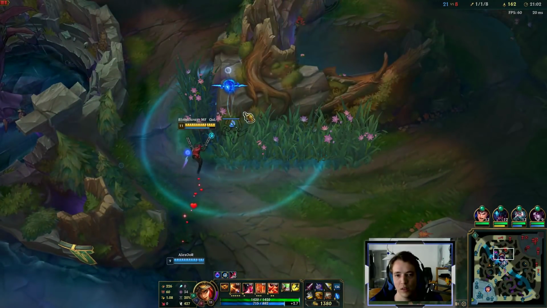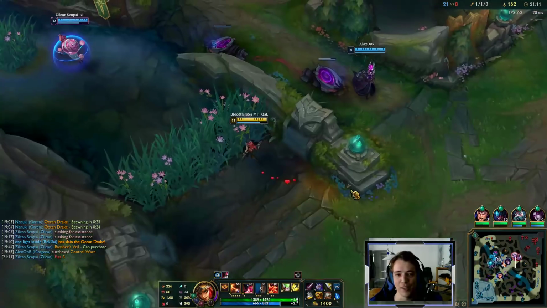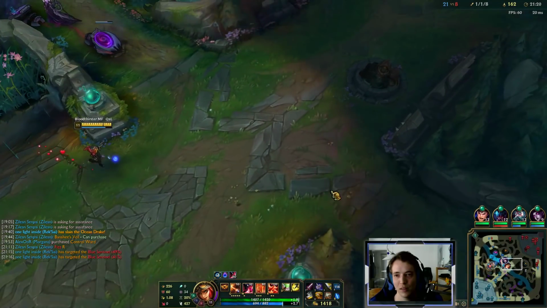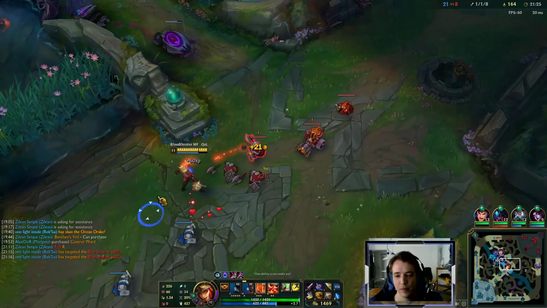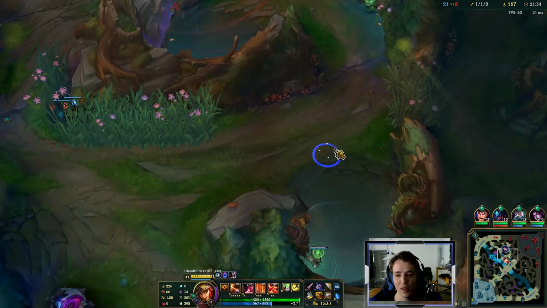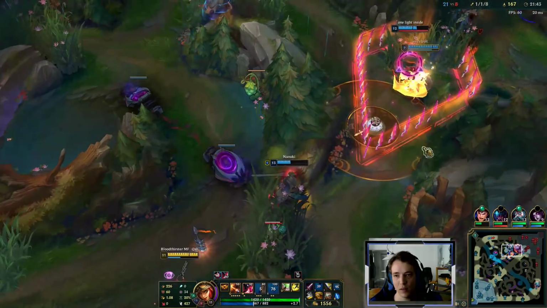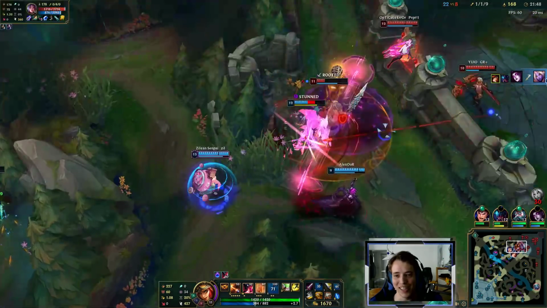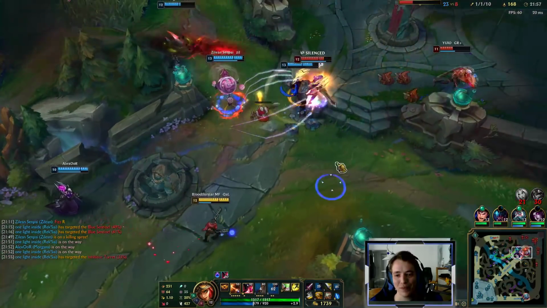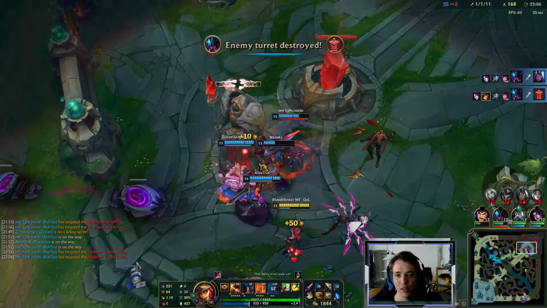Some wards. Wards. A blind Fizz ulti. Well, you saw me for a brief moment. It wasn't as blind, but was still relatively weak. Oh, come on. That connected. Where did Jarvan go exactly? Oh, I didn't see him disappear. That was very odd, wasn't it? Not that she would be worth much, but getting enemy champions off the map is always good.